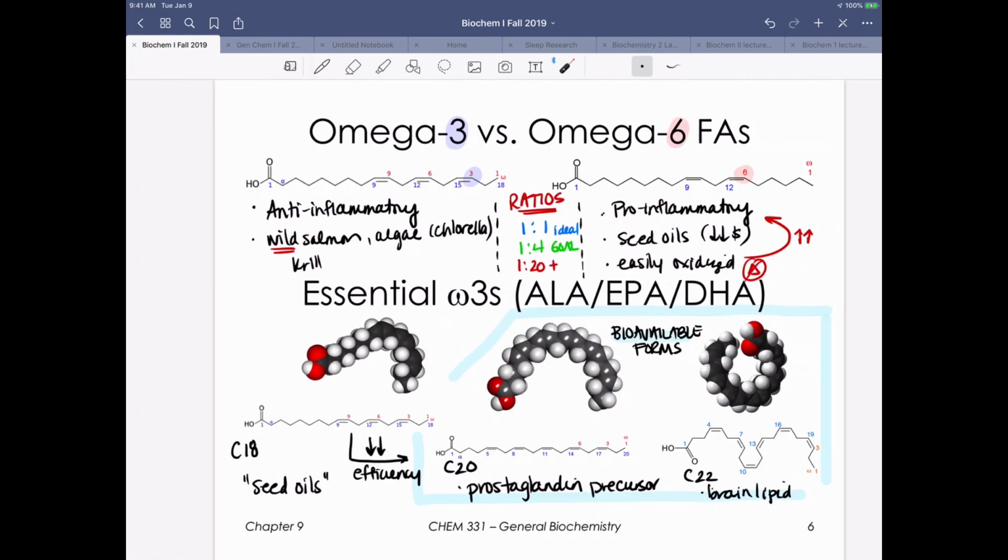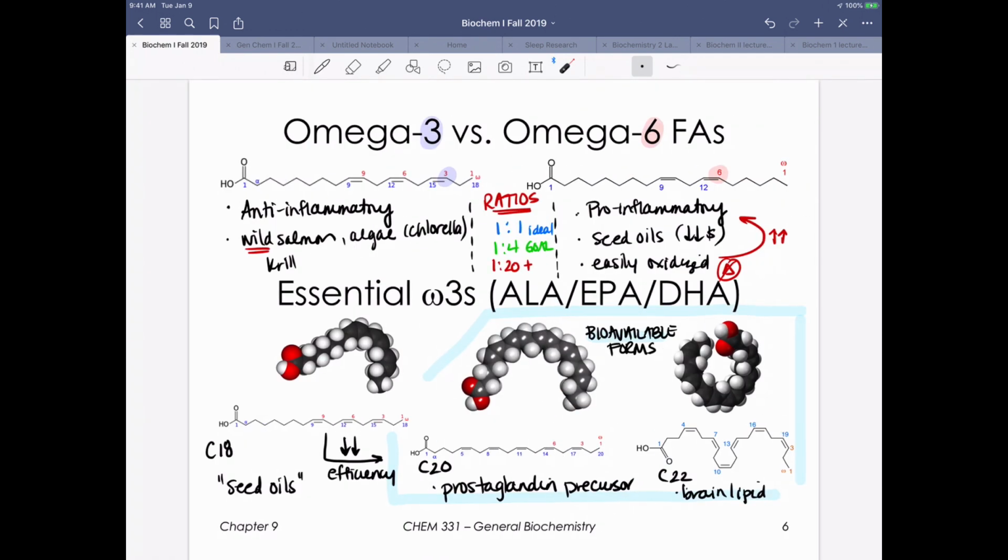So when we think about these omega-3 and omega-6 fatty acids, anti-inflammatory is what I want you to think about with these omega-3s. So these are a really important nutritional supplement or component for somebody who has autoimmune disease. Omega-6s are important for inducing inflammation. But what makes these problematic is they're easily oxidized, and so we don't want to be heating these, because that actually increases their pro-inflammatory response.